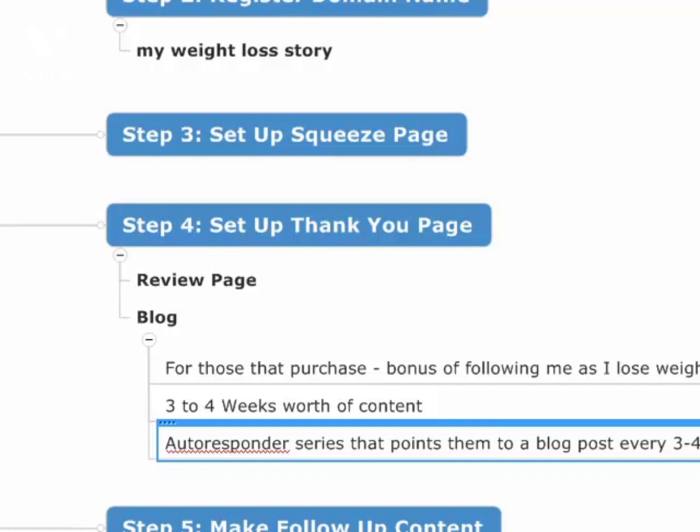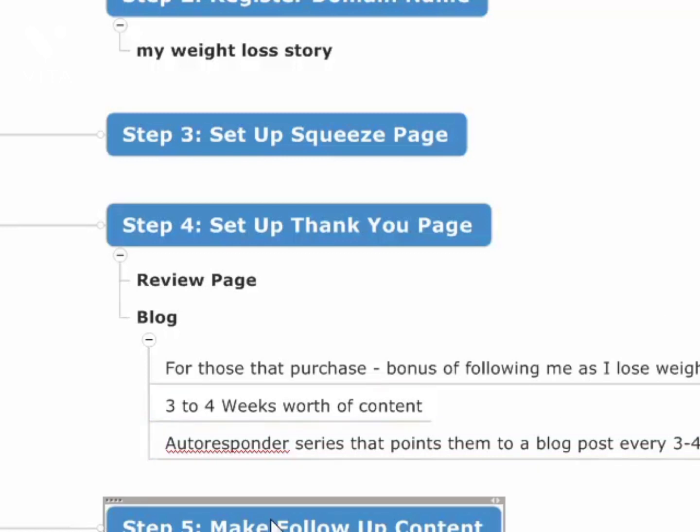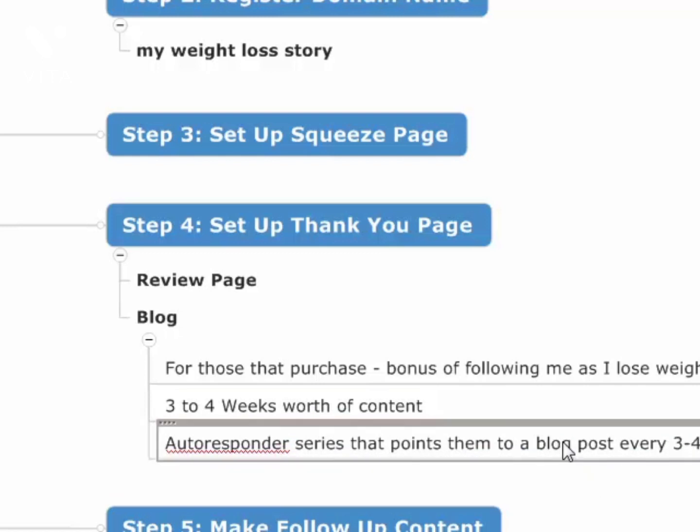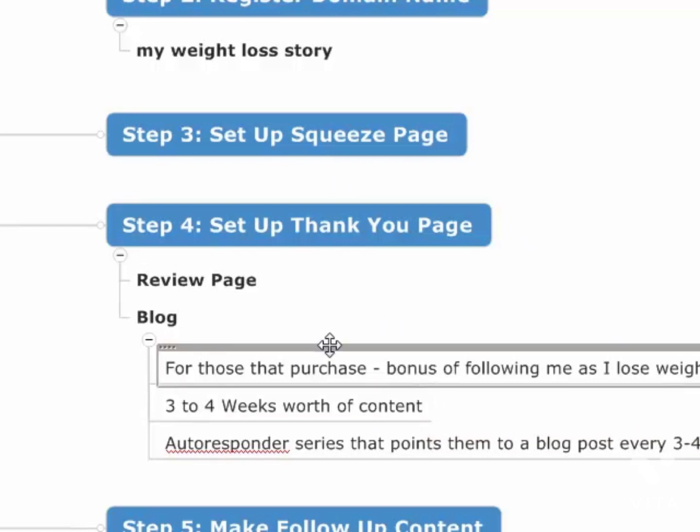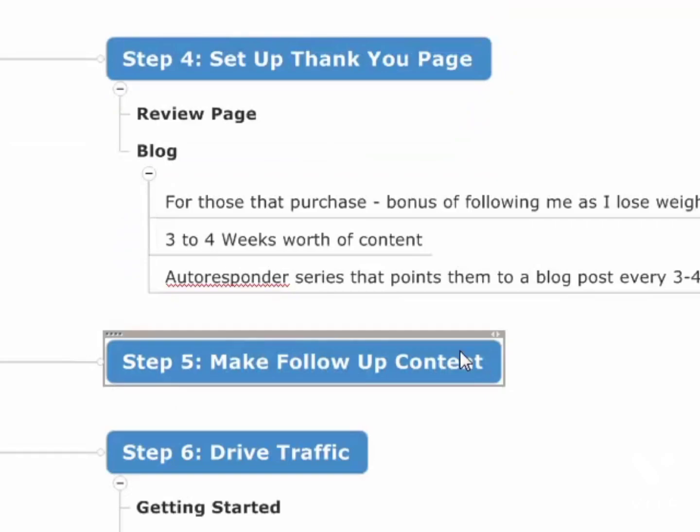And sure, they can look at the other blog posts and see that I'm just pointing out things as I go along. But the point is they still get the effect of what has happened. And so it's still kind of a free bonus for them. And what I would do is I would get these customers on a separate list, those who purchase. And I'm going to show you how you can go about doing that. And it's really simple and really easy to do. And so I would get them through 3 or 4 days worth of content. So that's kind of what I would do.